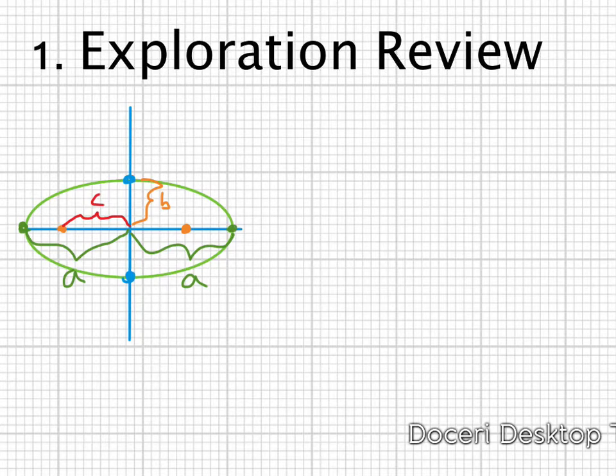And you'll notice that one other thing that we investigated, or that we talked about when we did the exploration, was eccentricity. And the formula for eccentricity, we use an e for eccentricity. That's going to be c over a. So whatever the distance from the foci to the center is, we divide that by half the major axis, and that's the eccentricity value. Now whatever the eccentricity value is, that tells me how squashed the ellipse is.